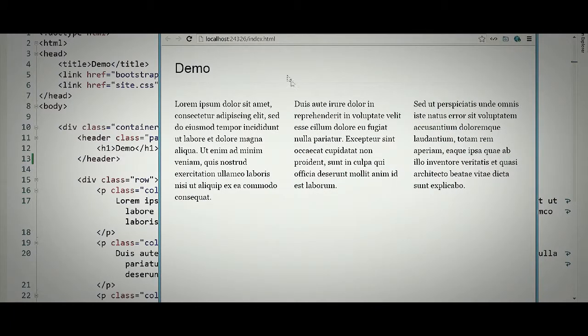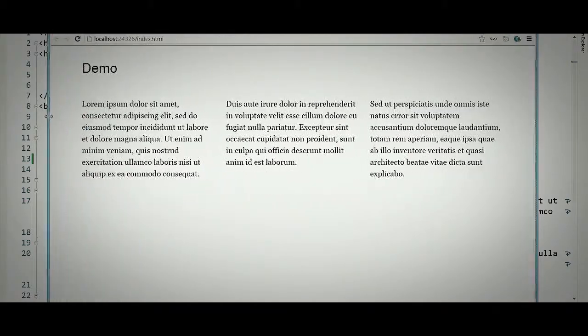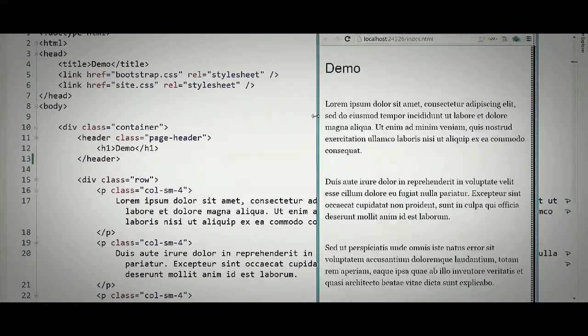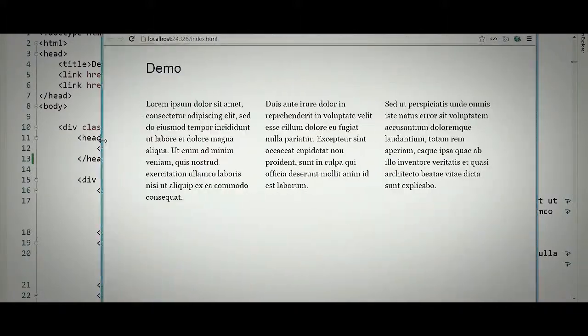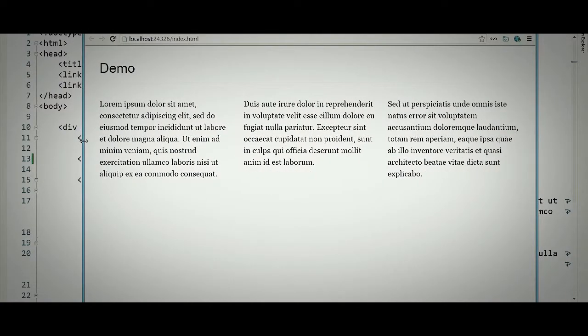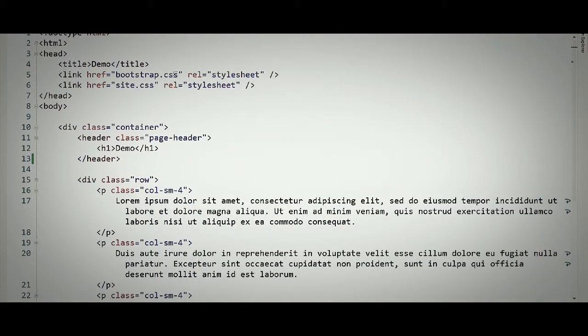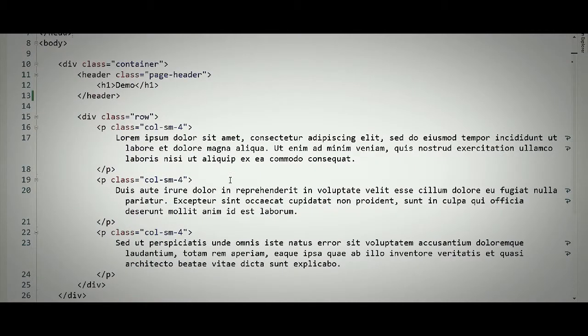Here I have a website that scales beautifully from larger screens all the way down to medium and small screens seamlessly. This is what's called a responsive layout. It adjusts based on the size of my viewport or browser or device. In order to do this, what I've done is include Bootstrap CSS in my HTML. By doing that, I can now take advantage of the Bootstrap library's rich class model that allows me to mark up elements on my page using classes to make them behave in a very nice, pretty way that is also responsive. So this is the page, and let's say I want to add a new element here.